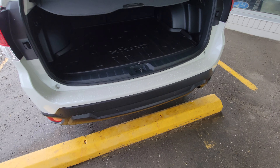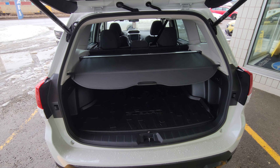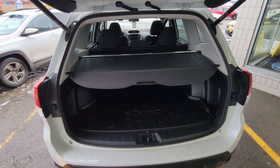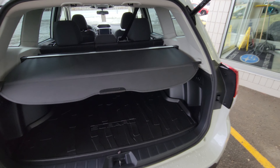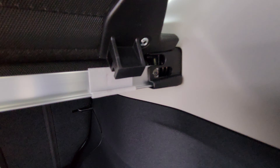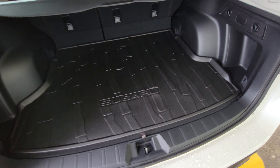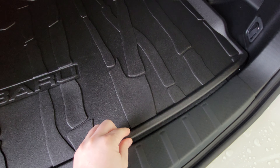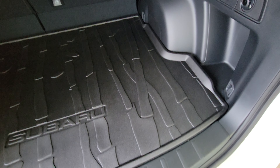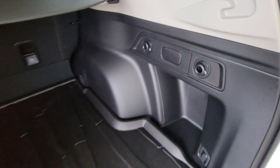In the back of the Forester you get that nice big boxy rear end — wide, tall, and deep — lots of room for storage. The privacy cover hides everything from the top of the seats down. It's easy to remove, it's just a telescopic piece with a little spring and it pulls right out. The cargo tray is standard on the Touring model — it's got a little bit of a lip to help contain anything, so if you do a garbage run or something in a bag leaks, it should be mostly contained. We've got grocery bag hooks on either side.